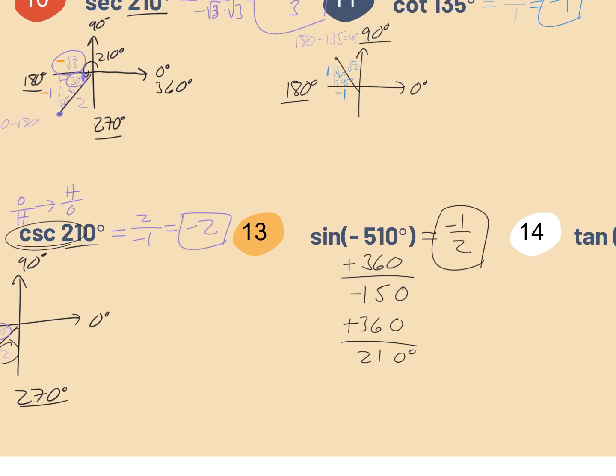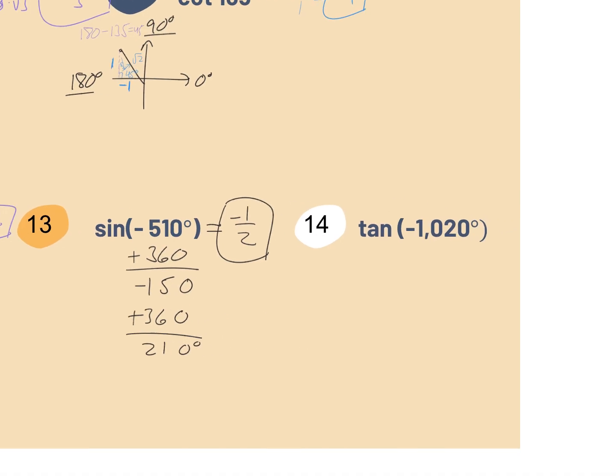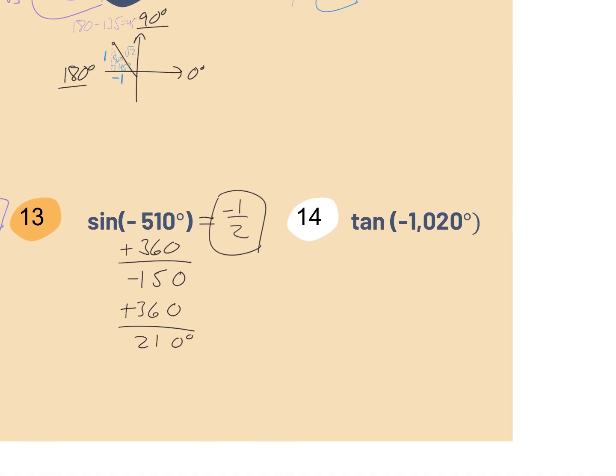All right. Let's do the same thing with this one, tangent of -1020. Again, I'm just going to keep adding 360 and finding coterminal angles. I'm going to keep going in circles until you find an angle that is a little bit easier to work with.